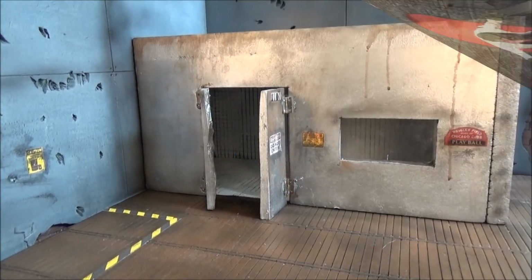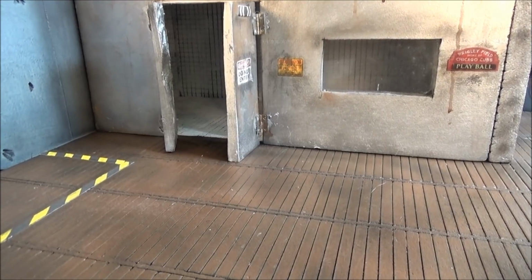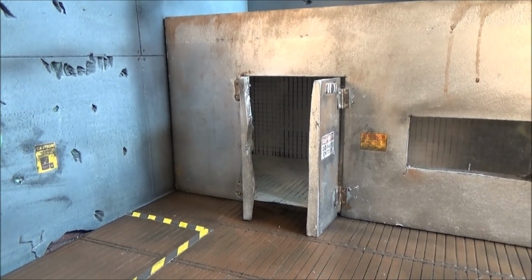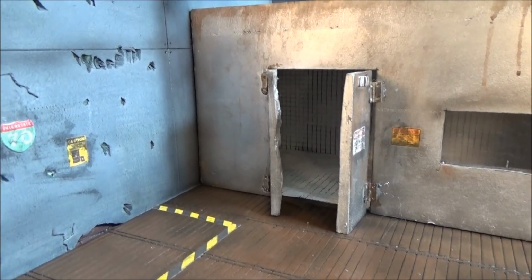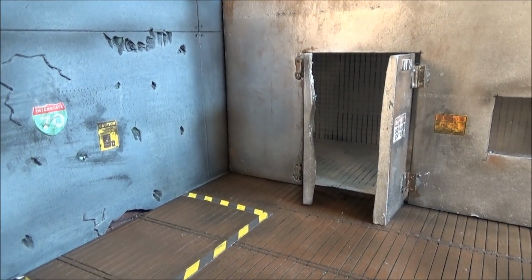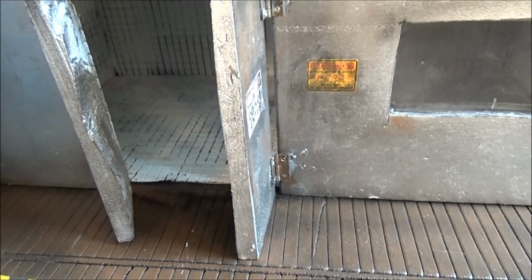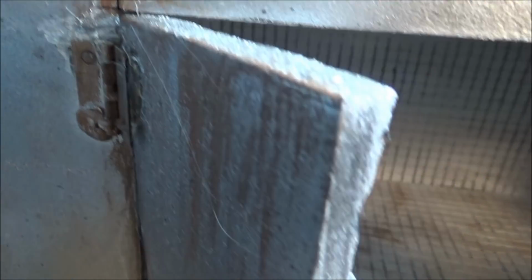On to the next. All right, this one here, now for the life of me, I cannot find the artist that made this, partly because I bought this off of a friend of mine, Aloha Amigo 1, that lives out here in Hawaii, and we traded up some figs for it. I did get in contact with the artist that actually made this diorama. I mean, he put a lot of love and work into the floors and even the inside of the freezer or whatever have you. He put real hinges on the doors, glued them on there.